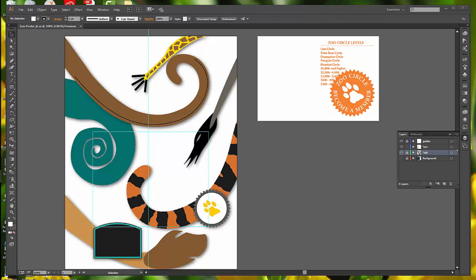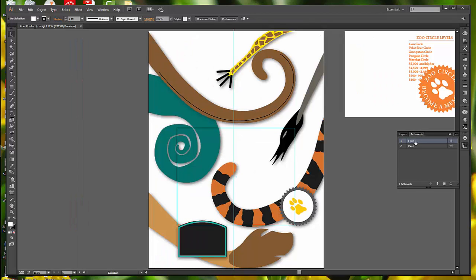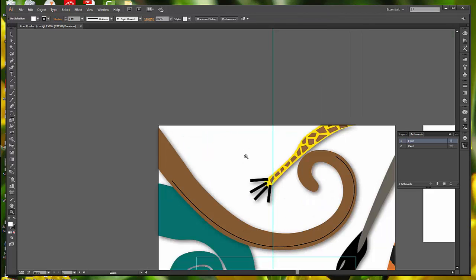So make sure, first of all, go to your artboards, make sure that the flyer is your active artboard. If you go to view artboard in window, that will be fine, or simply take your zoom tool and click a couple of times in the upper left corner of the artboard to bring that up.